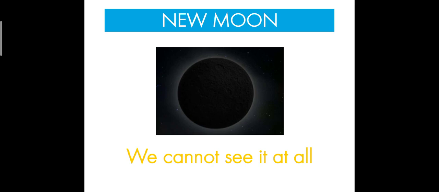The moon is there, but it doesn't have its own light and heat. It gets its light from the sun. So during the new moon, the side which we see is not lit up by the sun. The other side is lit up by the sun. In the picture also you can see the moon is there, but on the opposite side the sun is giving it light, and in the opposite side we are looking at it, but we can't see it. So this is called a new moon.